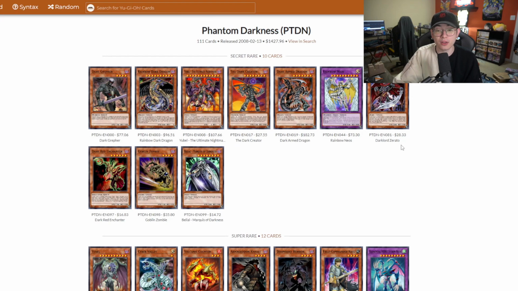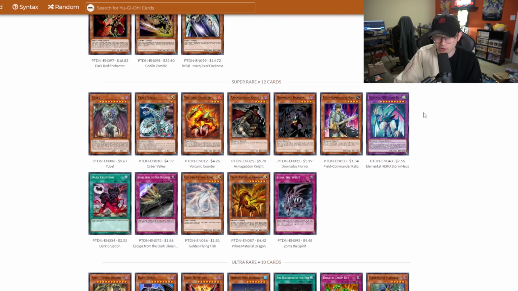The secret rares, other than that, though, are still absolutely bonkers, man. Dark Grepher's crazy. Goblin Zombie is also crazy. Zerato comes up in some certain decks, I'm pretty sure. The super rares don't cut no slack either, man. Cyber Valley is deceptively huge.